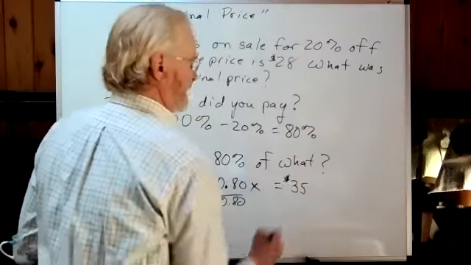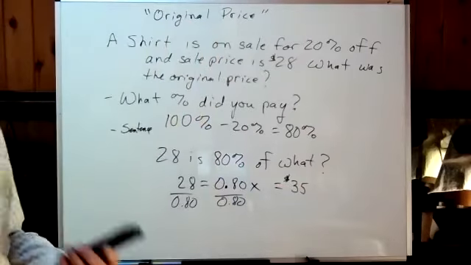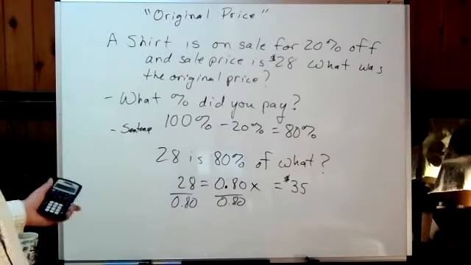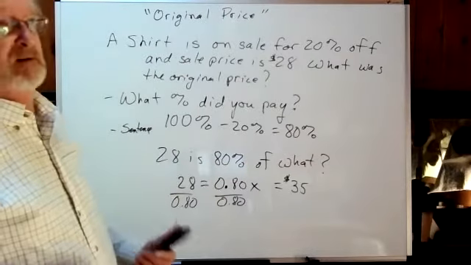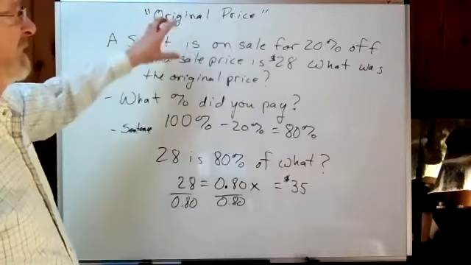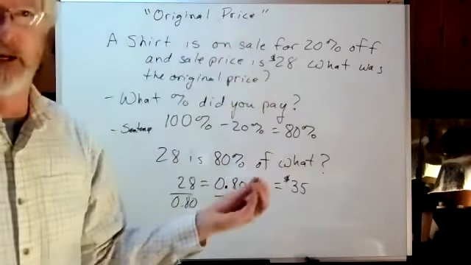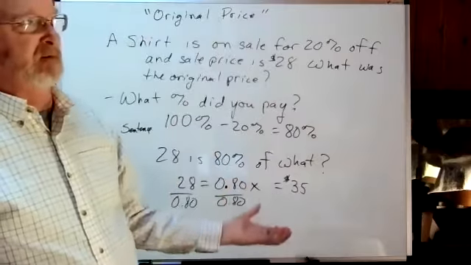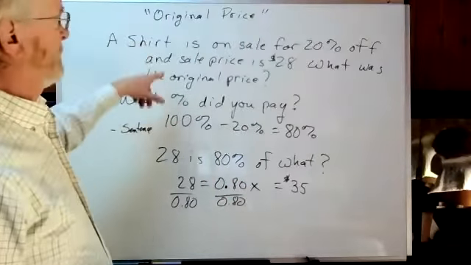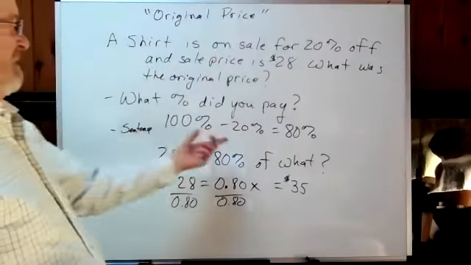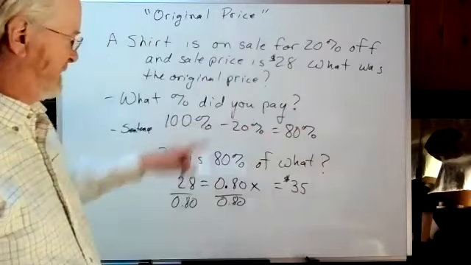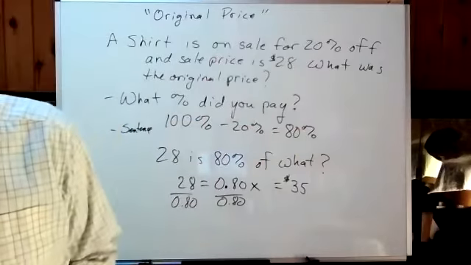Nice round example number, $35. Don't forget units on any application or word problem. Think about the units. And maybe a final sentence, you know, the original price was $35. So this process, if we know the percent change, we're looking for the original price. So it's kind of flipped from the last couple of examples. So figure out what percentage you are actually paying. There's your first step, and then compare it.